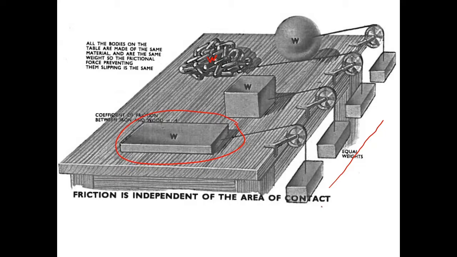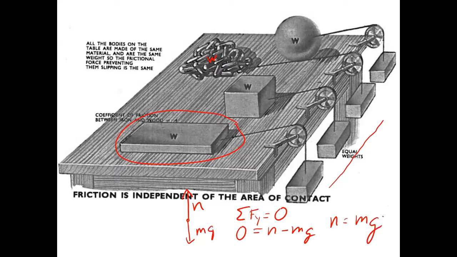None of them are moving. It's all equal. Because they have the same weight, because they have the same mg, they have the same normal force. So you're going to see for many of our problems that the sum of the forces in the y direction is 0. None of these blocks or balls or chains are jumping off the table. Well, normal goes up and mg goes down. So often, I don't want to say every time, but often in the problems we're going to see, the normal will be equal to the mg. I'm just showing you this because I don't want to derive it every single time. We want to make sure we can get through some material here.